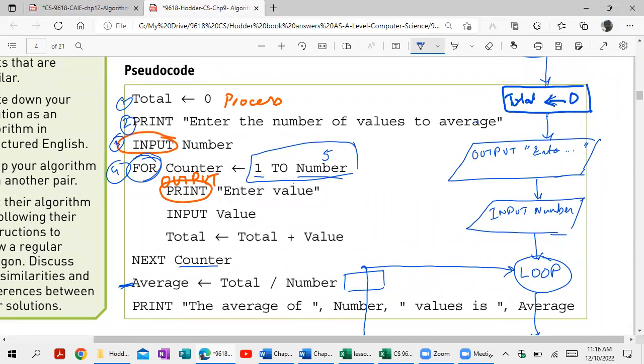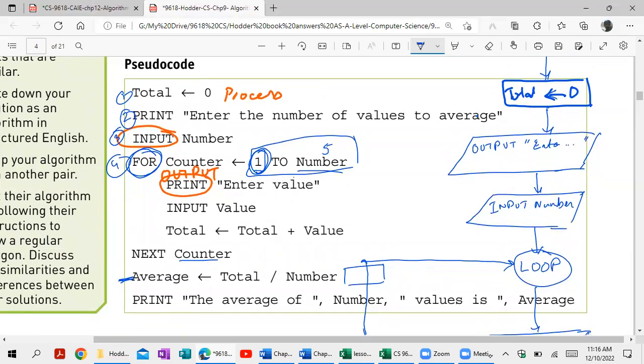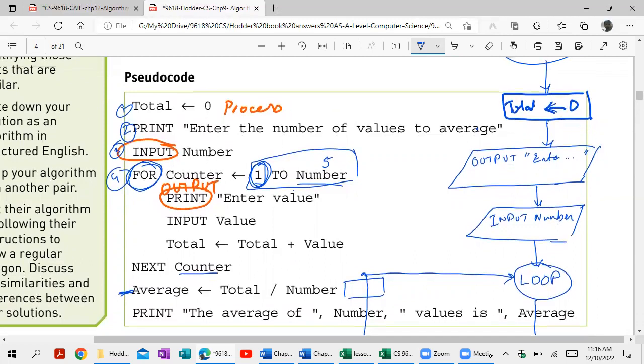One more thing. In the loop, the counter's first value of 1, we haven't mentioned it anywhere. In the pseudocode, we can leave it like this because we are telling the first value 1, 2, number. But over here in the flowchart, we are not telling what the first value is. So where should it go? You can add it with the total. You can make another process, or you can add it over here. Counter assignment 1.